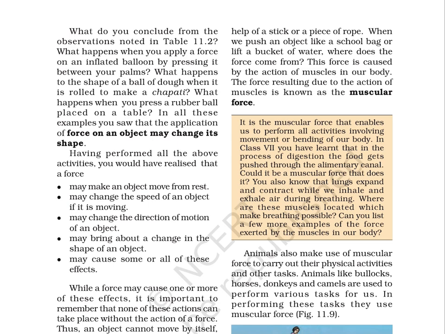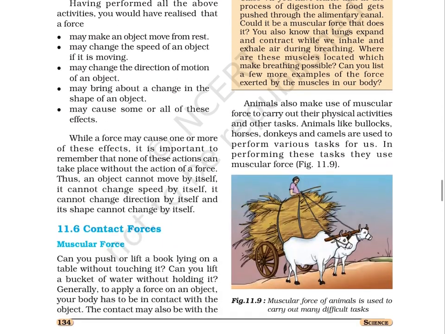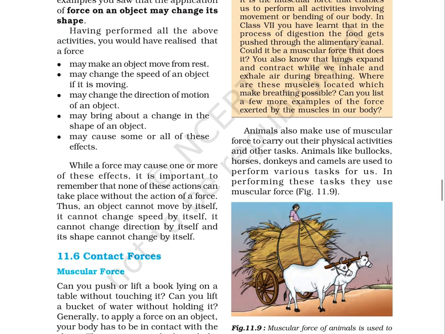Having performed all the above activities, you would have realized that a force, number 1, may make an object move from rest. Number 2, may change the speed of an object if it is moving. Number 3, may change the direction of motion of an object. Number 4, may bring about a change in the shape of an object. Number 5, may cause some or all of these effects.